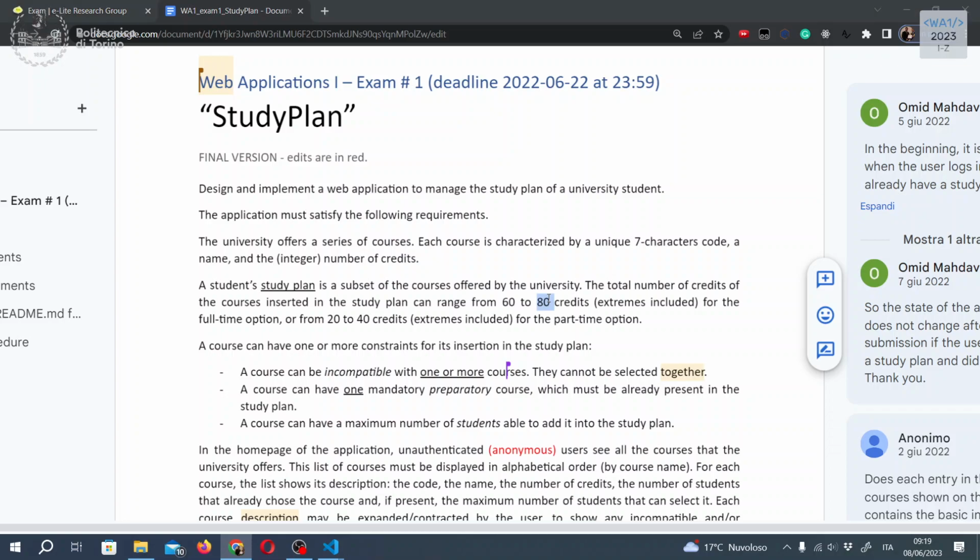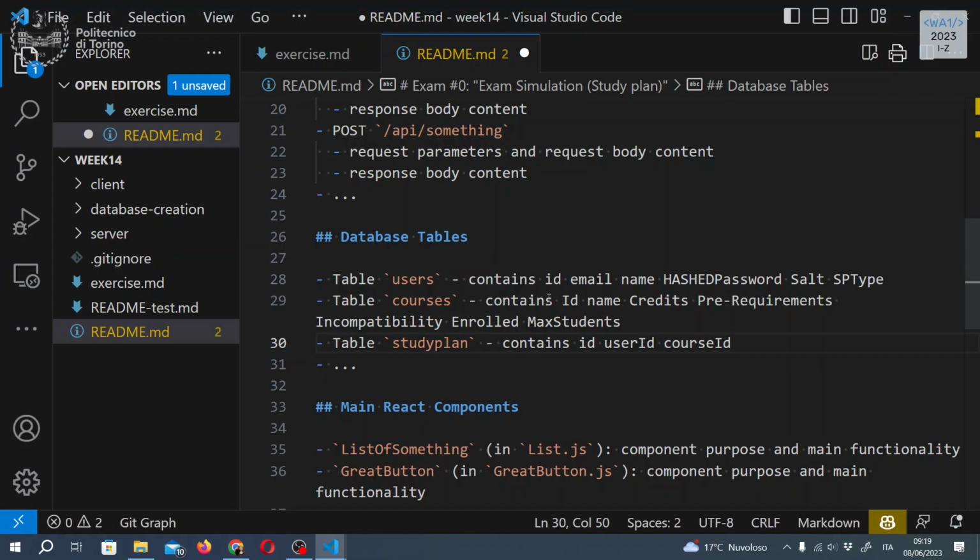Okay, do you have any other comments about the database, or do you think that we can go further? Obviously, when you implement your application for the exam, I expect that you take some decisions and go on, then when you implement other parts, you say, okay, maybe it is better to have these other tables.